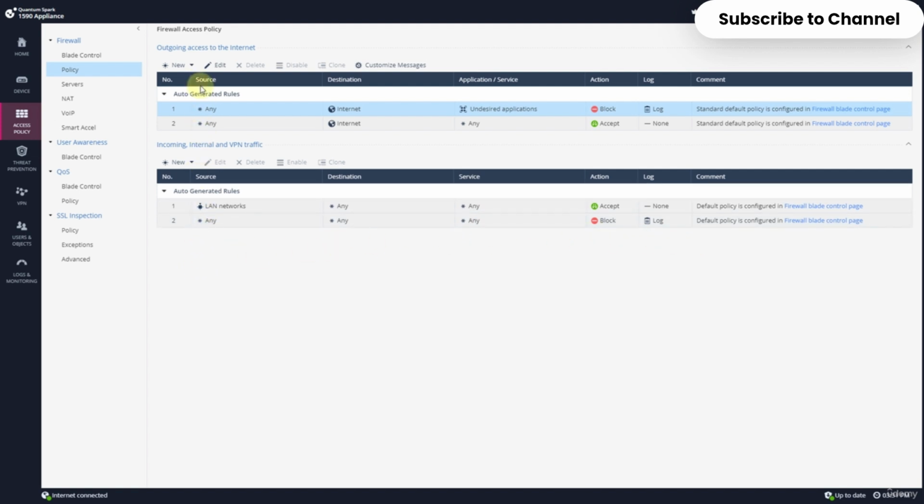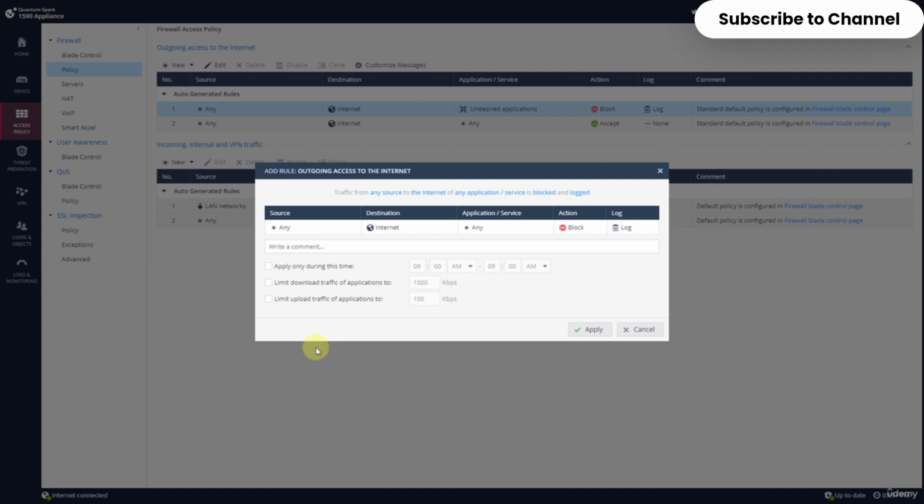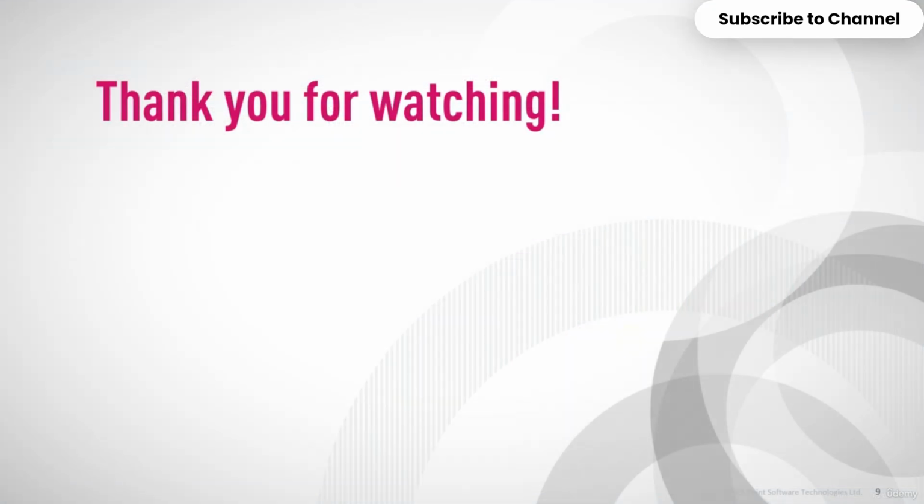So these rules are auto-generated. It's similar to the auto-generated rules you have with NAT when you use classic quantum. Okay, so it's good as is, but if you want, you can always go ahead and add a new rule and customize it to look however you want your security policy to behave. You can go ahead and modify and add additional rules. Thank you for watching, and I'll see you in the next video.